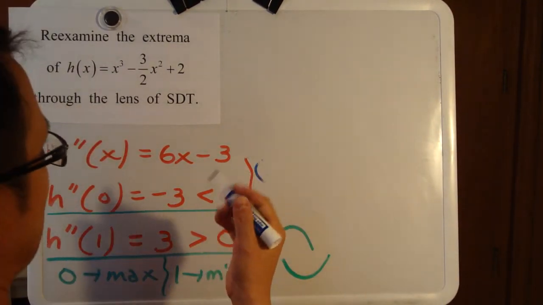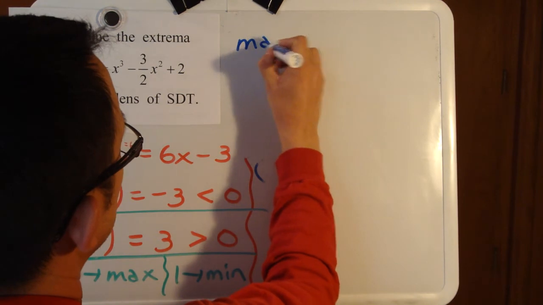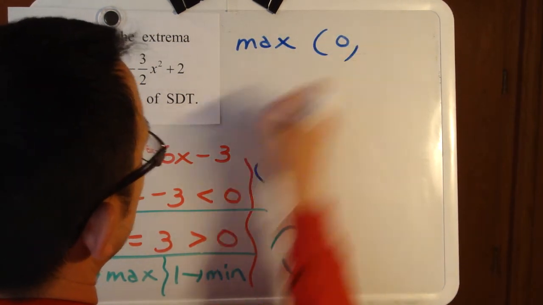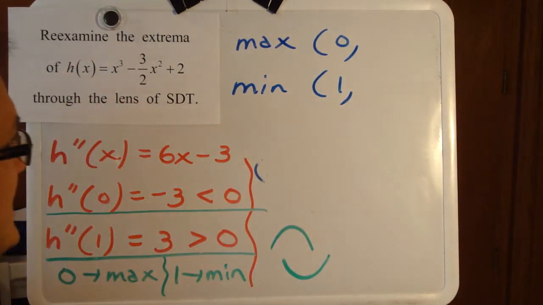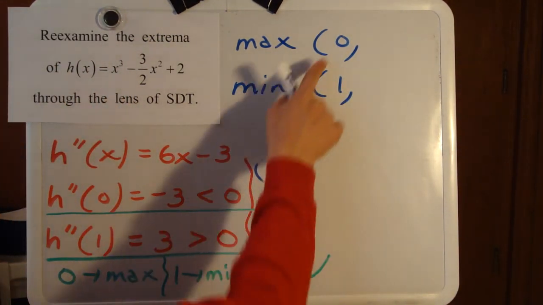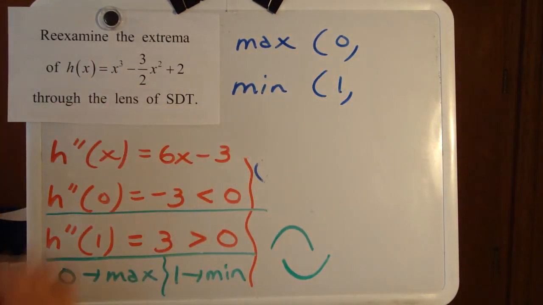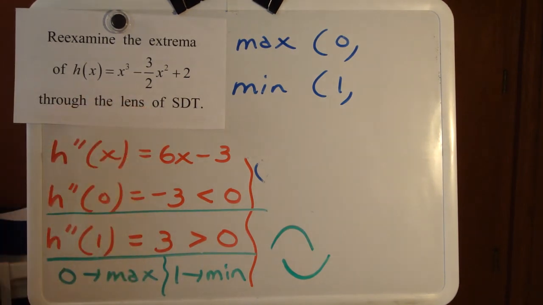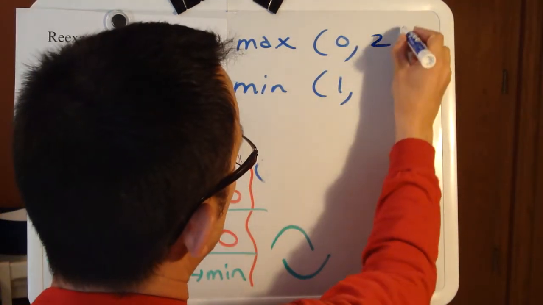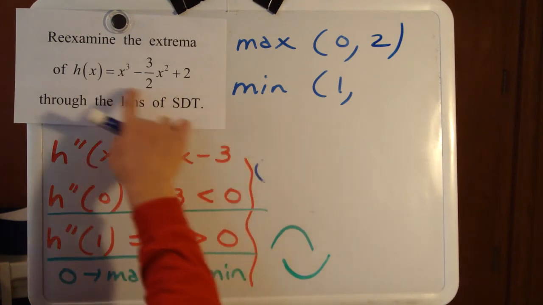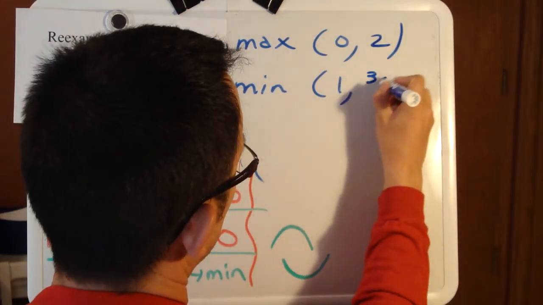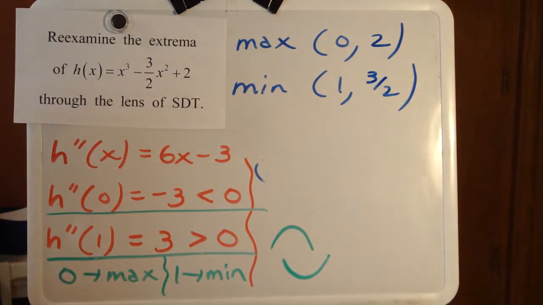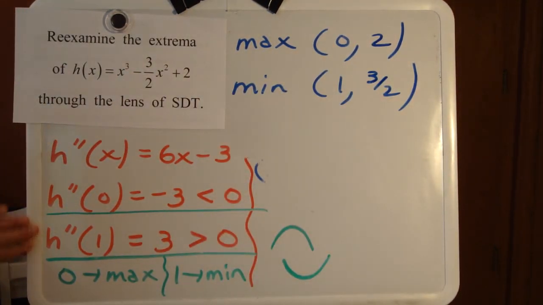So then to wrap up, right, we have a maximum at 0, and then we have a minimum at 1. So this is like our earlier work where you put 0 into the original function, right, and then you can calculate the output. So we have a maximum there, and then a minimum is going to be at 1, and this is 1.5. So this stuff is the same as what we would normally do. This is the novelty here.